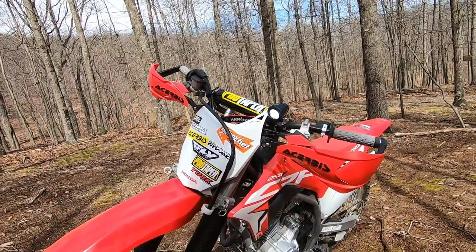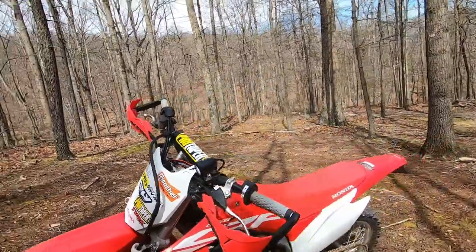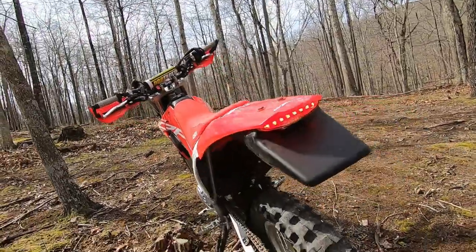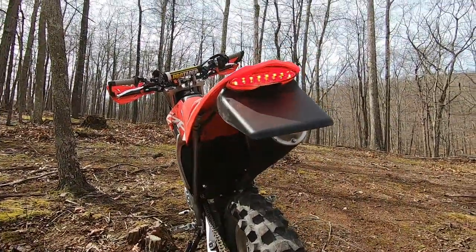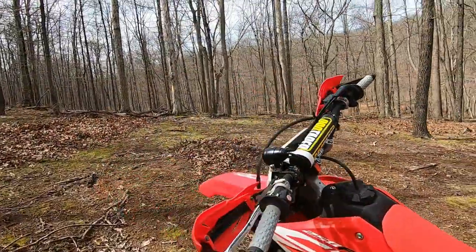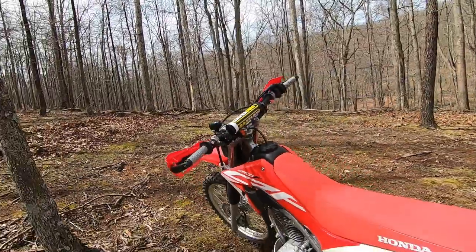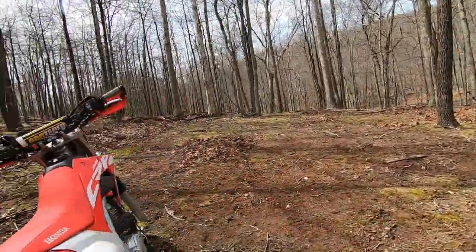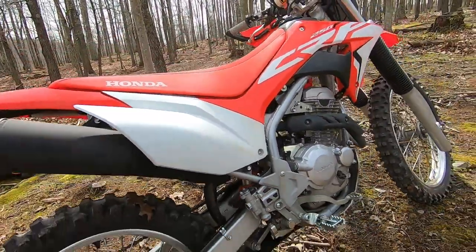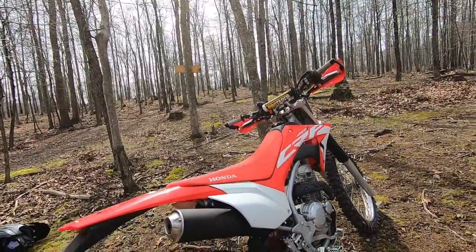I did not install the other light pod. Instead, I wired up the Tusk rear brake light. So that's that rear brake light. It is actually extremely bright. It's an LED light, and I wired it up into the Thumper Jockey light kit. I did not, however, wire in a brake light switch at all, so it's simply a tail light, no brake light, but at least it's something for night riding, which I do like to do.